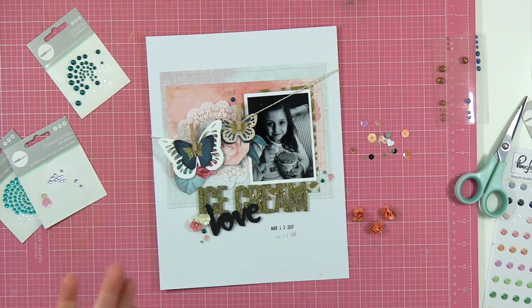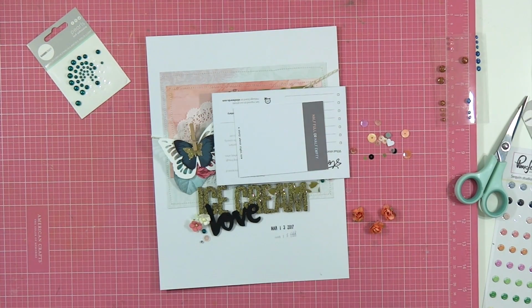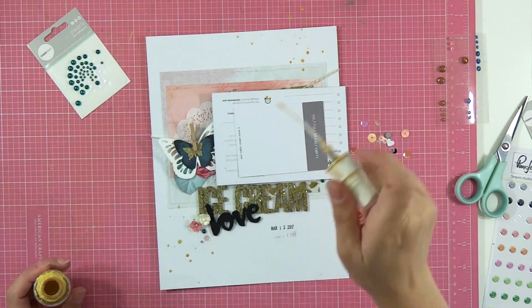I do have some close-ups here at the end, and I hope you're enjoying what I am creating for you every week. I'm having a blast creating with these kits. Oh, and here's some Gold Heidi Shine, of course.